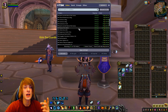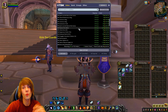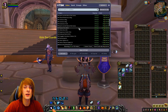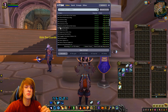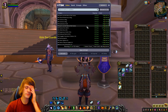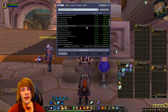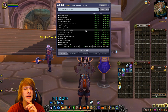Scroll down, we can see that we sold some Thorium ore, 4,631 of that for 1,574 gold. Basically, Thorium ore went up in price, so I decided to just sell it off because it was over my purchase price. And you'll probably see a nice little trend when it comes to that: all of the materials that we stockpiled for the Relics of the Past, I've just been selling now as the prices have started to rise up again. So I'm able to just get my money back or make a little bit of profit on that. That's what I was really waiting for after the Relics of the Past thing, basically.